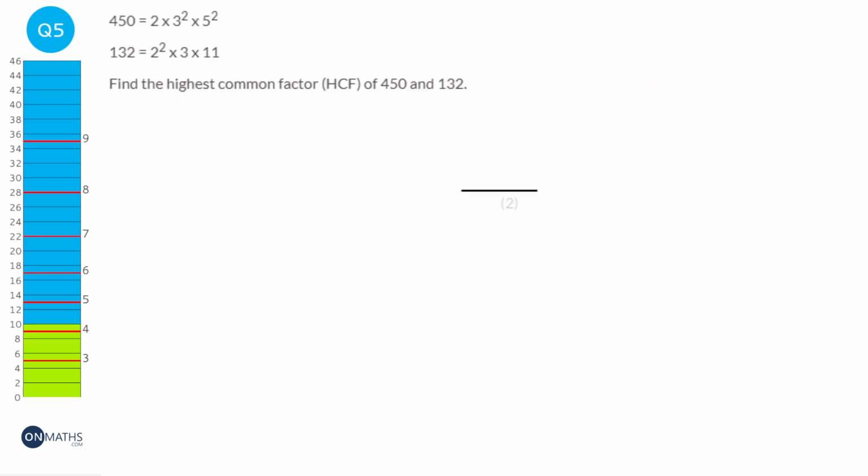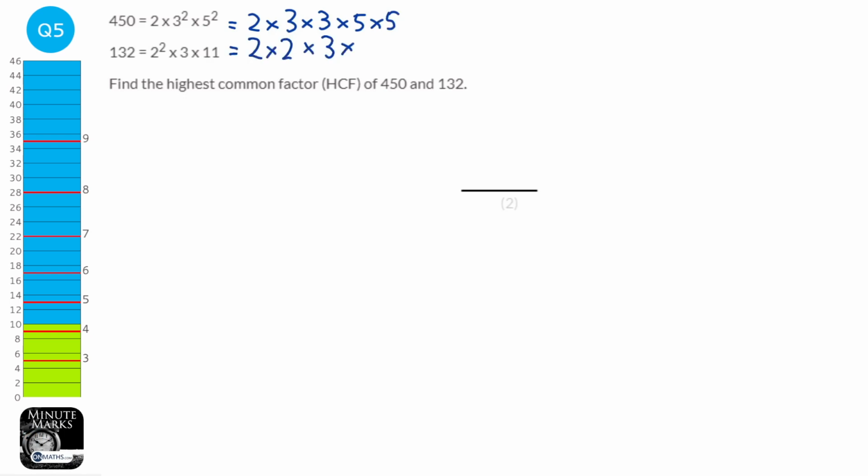This looks like it's a really tricky question, and it is a little bit tricky, but it's easier than maybe it looks. The highest common factor is found when you have the prime factors, which we do, of two numbers, and you put them into a Venn diagram. Then you can find the highest common factor by multiplying all the numbers in the overlap. So we're going to rewrite these numbers, just instead of squared, we're just going to write them out without index form. Just makes it a bit easier. And so I'm just removing the squares.